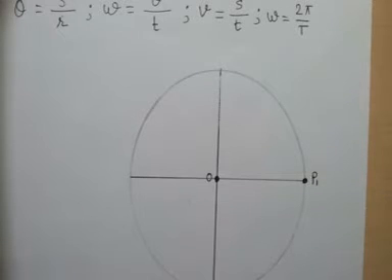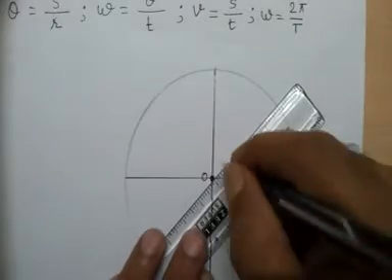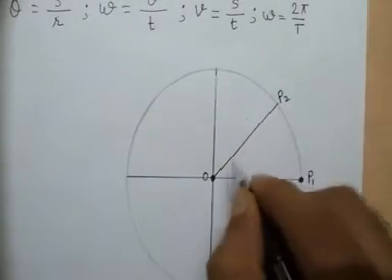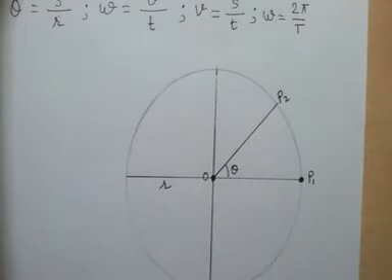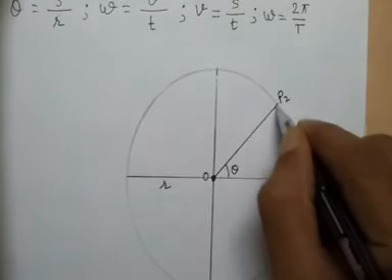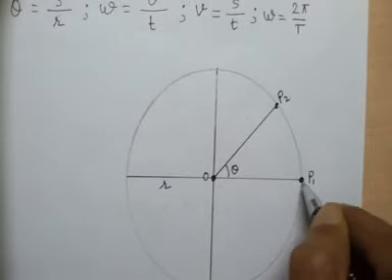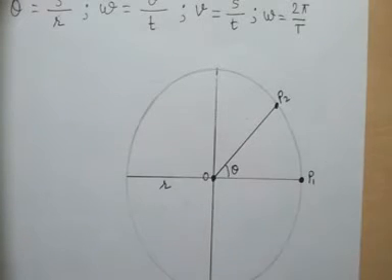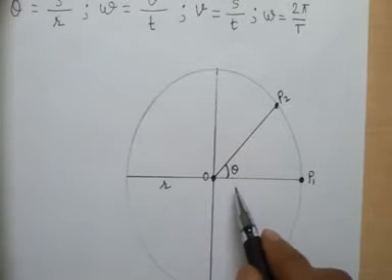and then it turns through an angle theta and reaches location P2. So this is the radius vector, and this is location P2. It has turned through theta, and the radius of the circle is R. So the body is performing uniform circular motion, and it is at location P1 at time t equal to 0, and in time t it moves to point P2. And in the process it turns through theta radians.